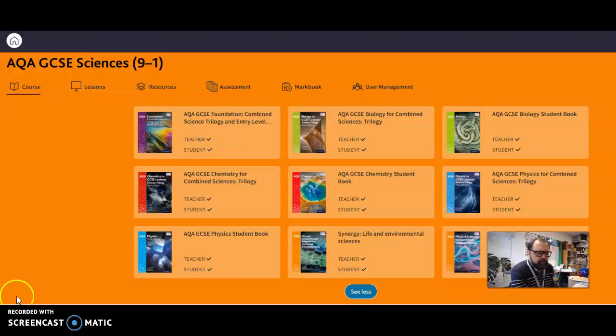Now the second reference was B1, and that refers to the Caboodle textbook. So your child will have a login to the Caboodle website. They'll be very familiar with using that. And if we look in the courses, we want to be in the GCSE Sciences 9 to 1 course. If your child is studying for combined science, make sure that they're using the Trilogy textbooks. Here's the biology one, chemistry, physics, and the separate sciences, the triple science exams, the references are to these books, biology, chemistry, physics. So we want triple science biology, reference B1.